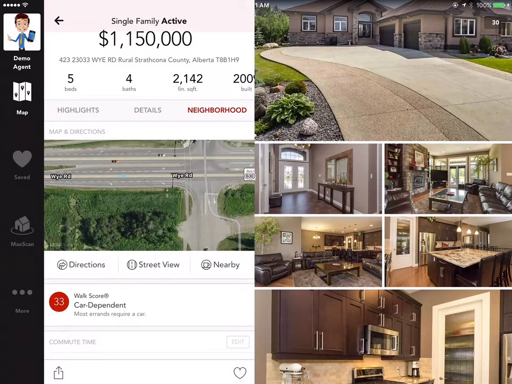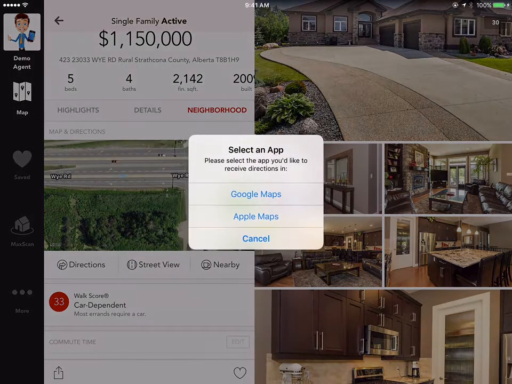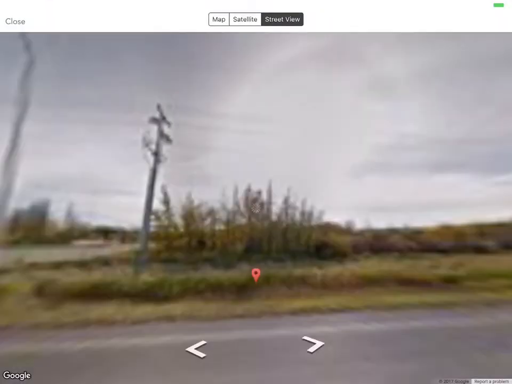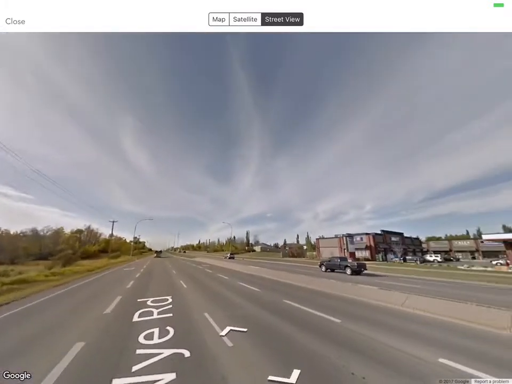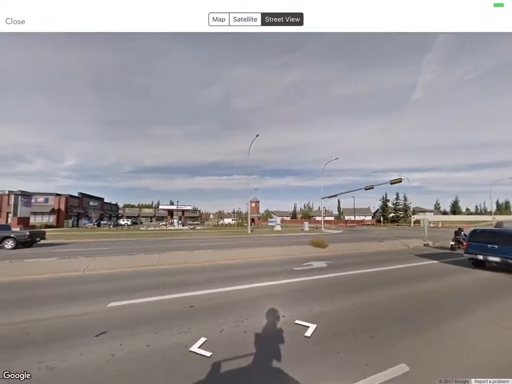One of the best tabs here is the neighborhood tab. A really cool part about the neighborhood tab is I instantly get this overview map, but I can click on directions and it'll ask me if I want to open directions in Google Maps or Apple Maps automatically to drive me over to that property. As well, I can click on Google Street View and it's going to drop me right on the pin there where I want to be.